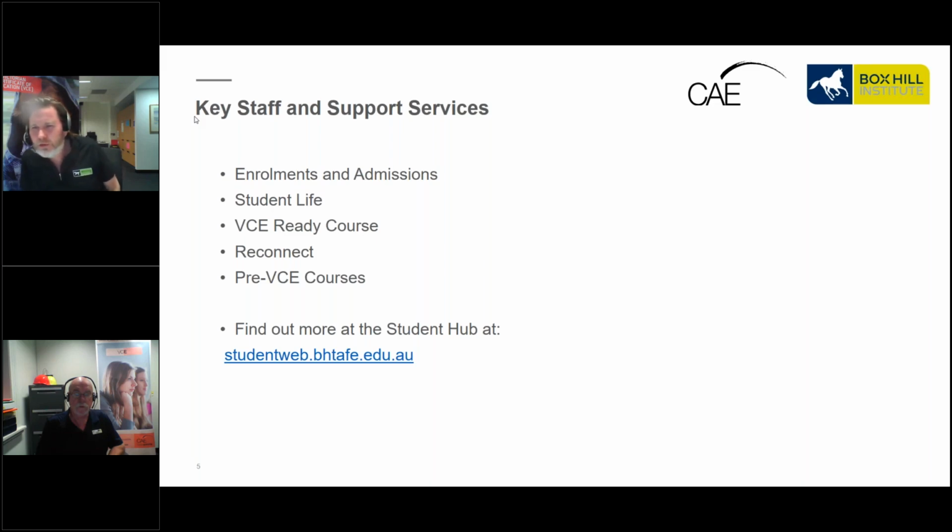coordinator and sign up for the program, and you'll be assigned a caseworker. So that's somebody who can help you with any questions, any support that you need to help you with your study and your VCE study. It could be something like trying to track down how to find your textbooks and things like that. So that's just an extra support. It can be well-being support as well, and they'll check in on you and see how you're going. That's a really valuable resource for students we have who choose to take it up.